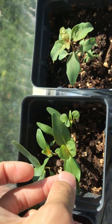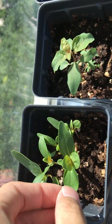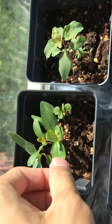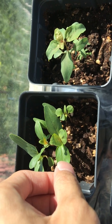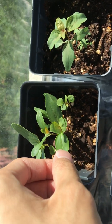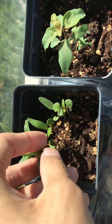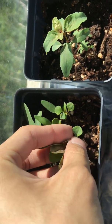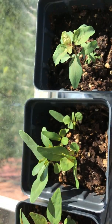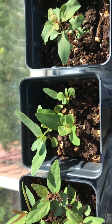This is Eucalyptus gamophylla — it's a species more native to drier, desert-y areas. It's a true mallee, in the Eudesmia group, together with Eucalyptus erythrocorys, which is probably the most famous one, and some other ornamental ones like pleurocarpa. The cotyledon here is also this kidney-shaped reniform cotyledon, as you can see. It's a mallee species but in my experience it actually grows pretty fast.